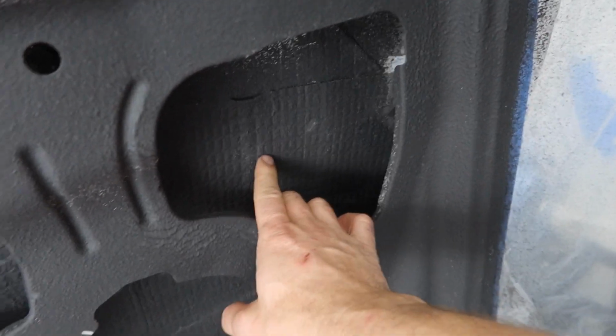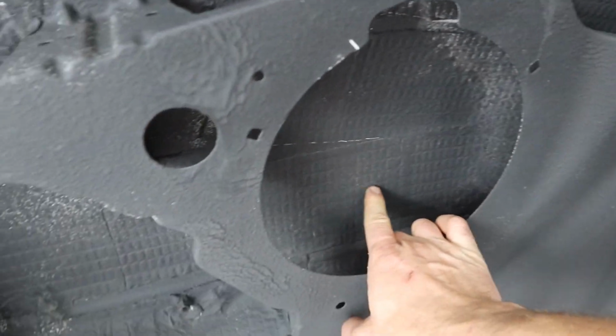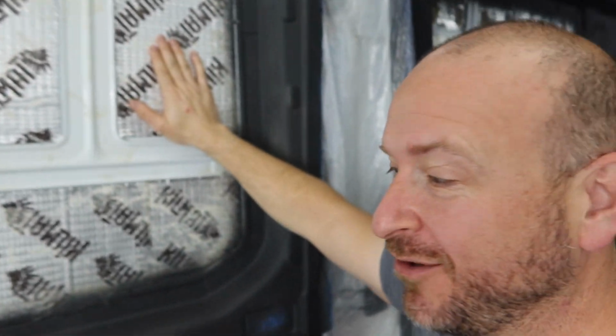This is the original kill mat, and the bonding on it is very good. So this is the kill mat that was originally on the doors. If you guys have watched the last couple of episodes, you'll know that I was really worried about putting coating over the kill mat. That was a real question on if the LizardSkin was going to actually adhere to the kill mat. That actually is just a no sanding area, which is funny because that was an area I wasn't really concerned about. I was thinking it was going to bond to the paint pretty well.